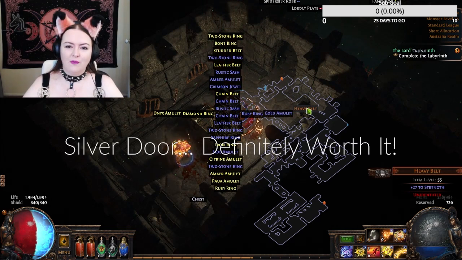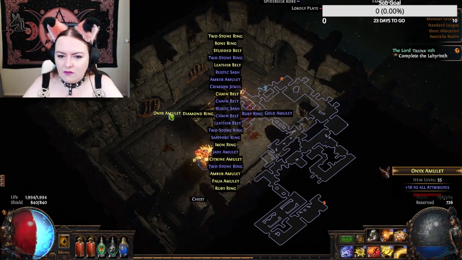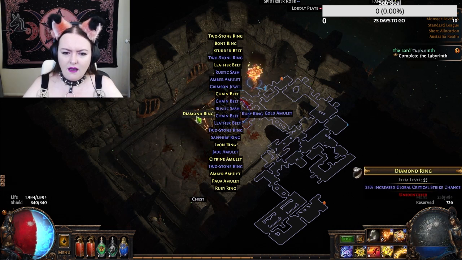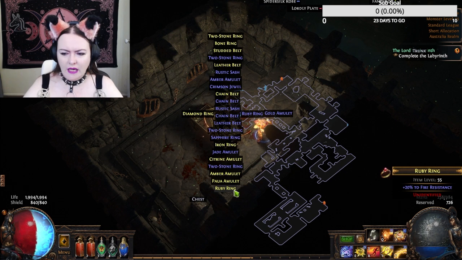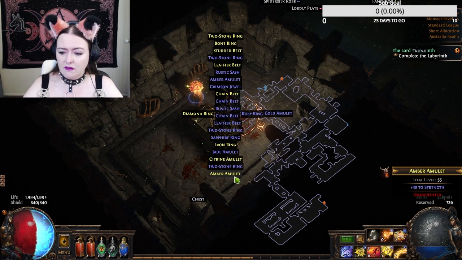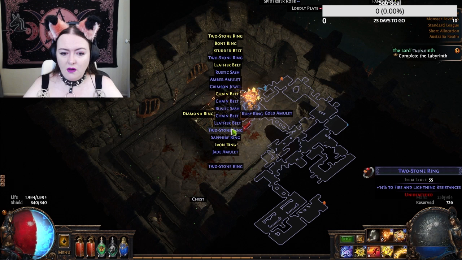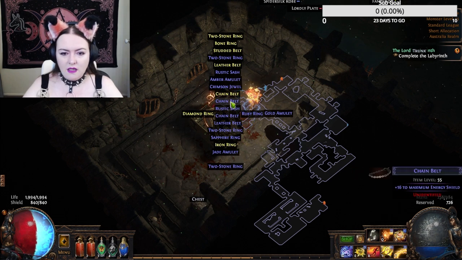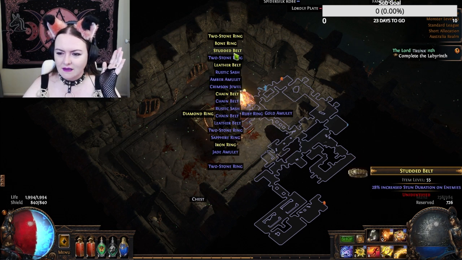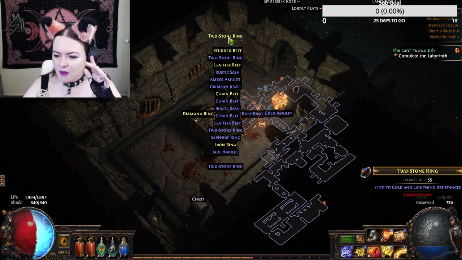Oh! We got a fancy pants. Let's grab that. Oh! Plus 16 to all attributes. Heck yes! Global crit, we don't need that. Fire resist, let's grab that. Mana regen, let's grab that. Strength and dex, let's grab that. Nope, we don't need that. I'm just figuring things out in my mind as to what's worth picking up and what's not. We'll pick that up, but we probably won't use it. We'll pick that up as well.